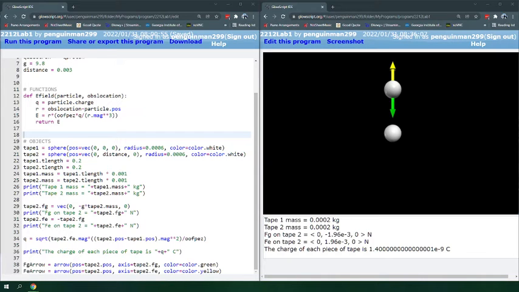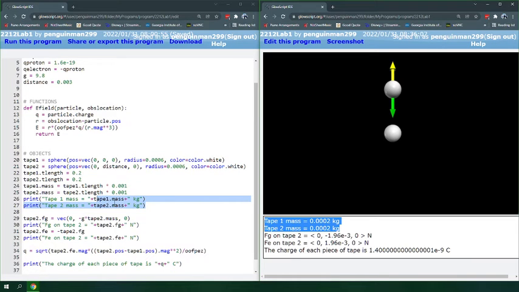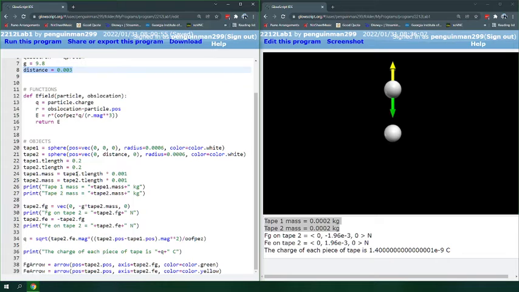So I started out with two 20 centimeter pieces of tape, or 0.2 meters, which we know have a weight of about 1 gram per meter or 0.01 kilogram per meter. So from this, we know that both pieces of tape will weigh around 0.0002 kilograms. For my experiment, the tape began to float above the other at around 3 millimeters or 0.003 meters.